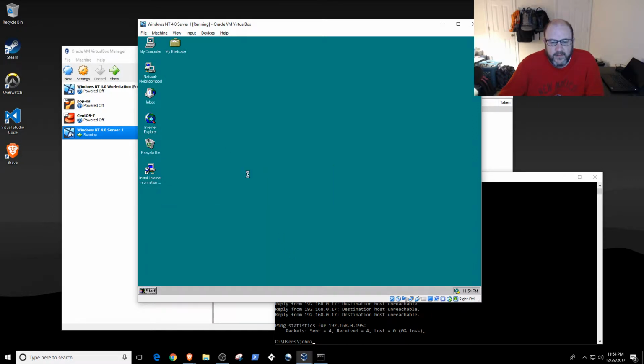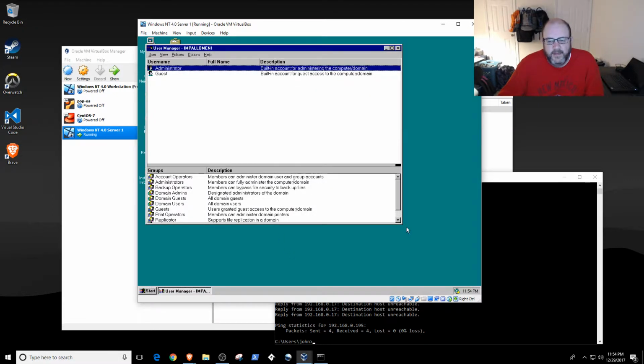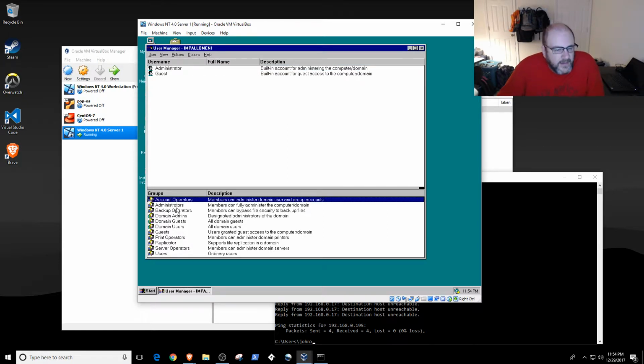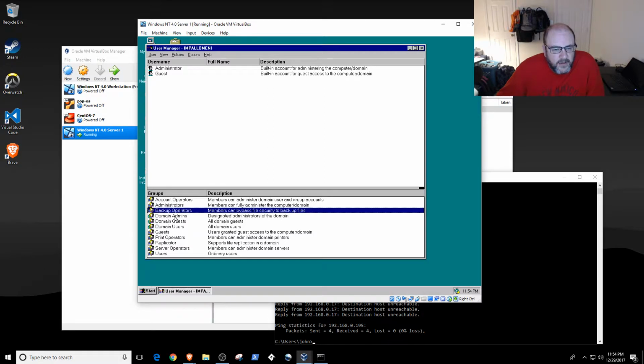Look at this. Wow. It does have a default set of accounts. Most of these, if not all, let's look. Account operators, I think that still exists. Backup operators, yeah. Domain admins, yep, that one definitely exists. Domain guests, domain users.